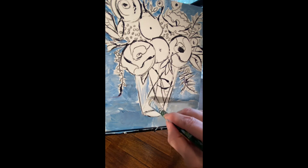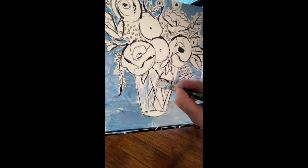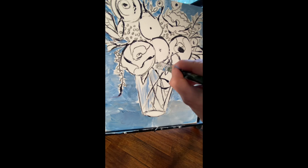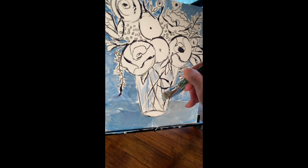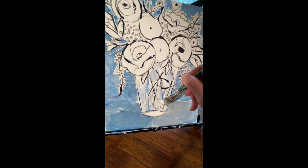And we do want it somewhat to resemble maybe some water. But it is abstract and it is your painting, so whatever you like. Now don't overblend it, keep it loose. Some of that black paint may still be dry. I know mine is.